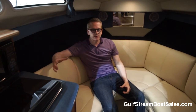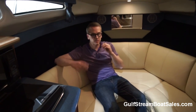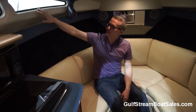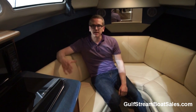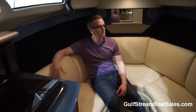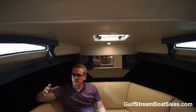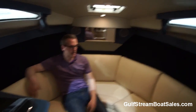The cabin in this Bayliner 245 is definitely, to my mind, the best in class whenever you look at these entry-level sports cruisers, you know, these 24-foot sports cruisers. The reason for that mainly is these high-level windows you have on the port and starboard side, so that whenever you are down in the cabin, you've got visibility out the side. If you're standing at the helm preparing a meal, or even just sitting in here, you've got lots of natural light and ventilation with this overhead deck hatch, and also a couple of opening port lights there as well. So it just makes it feel really nice and spacious in here.